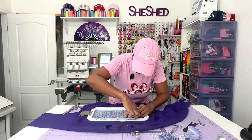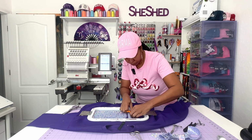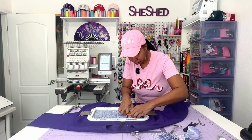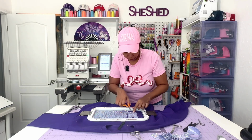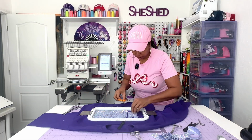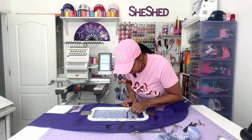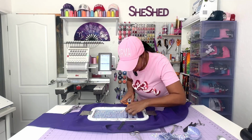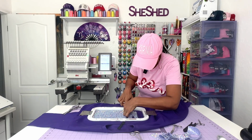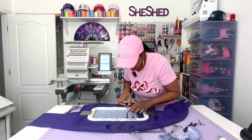And again, I'm just cutting all the way down because there is that little V in the M. And then I'm going to come up the other side. And then the bottom part of the M. And as you can see, the mess that the sequins are causing. And I've only done one letter. So that's why you'll definitely want to have a vac or your lint roller or something like that handy, so you can clean up your workspace.